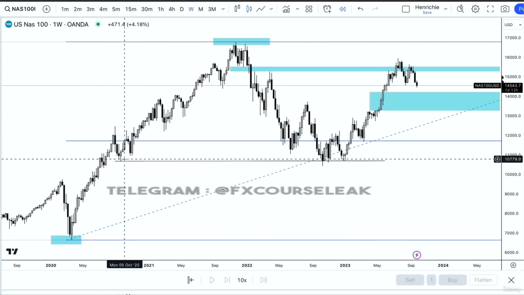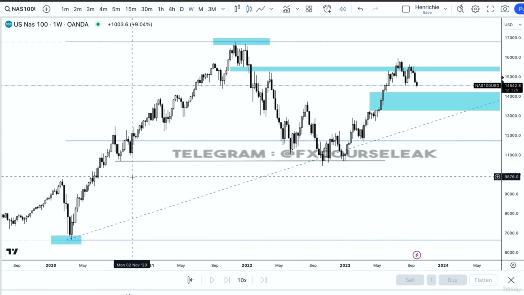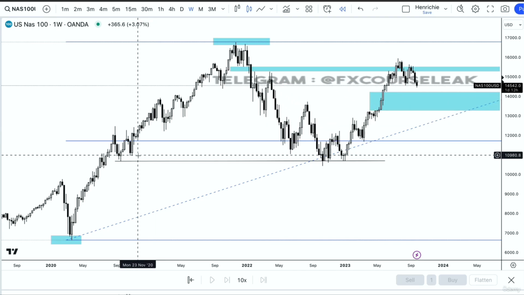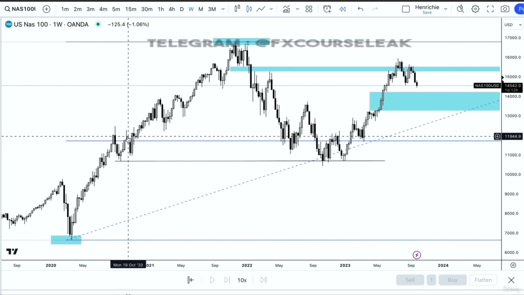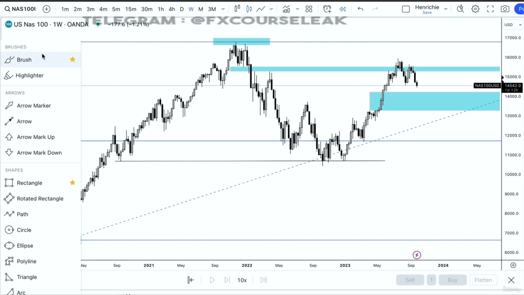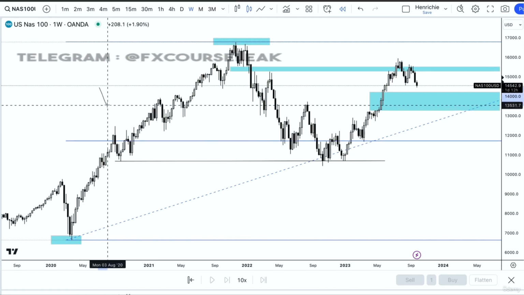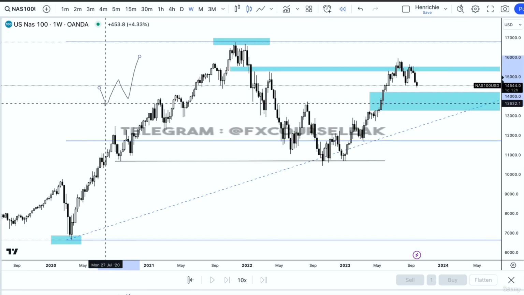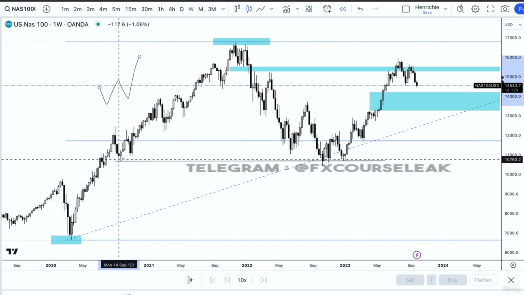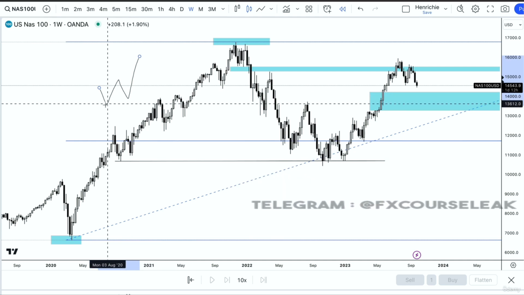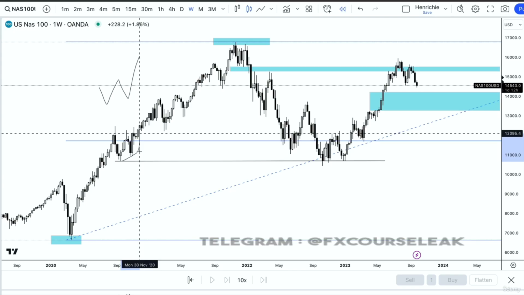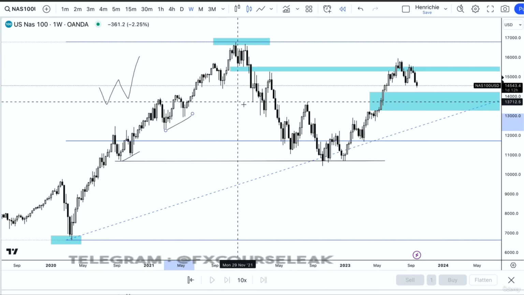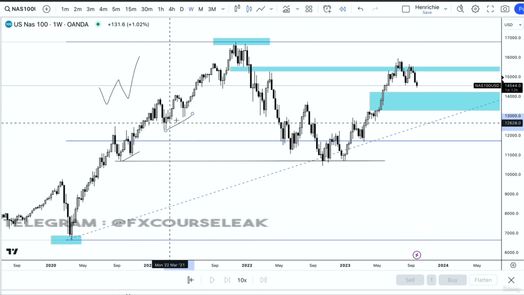This is also liquidity. If this low right here had taken liquidity from this low and rallied, I would have felt like it's a strong low. But whenever I see lows like this, I regard it as a low resistance liquidity. You can see we made this first low right here, failed to take the other low, and then rallied. I see this as a low resistance liquidity, and price can easily come back to run such lows. You can see that right here as well. You can see how price came down and ran all those lows that are like this.